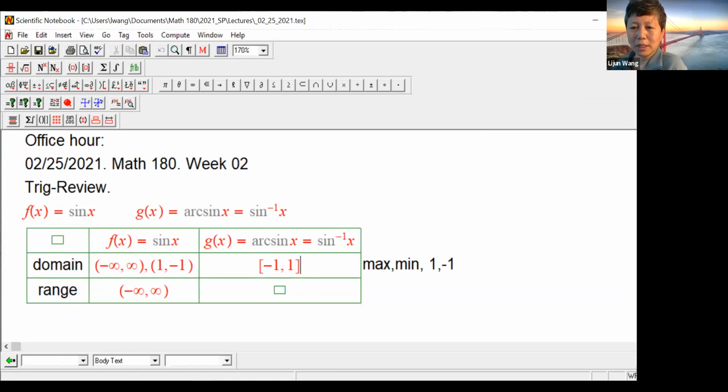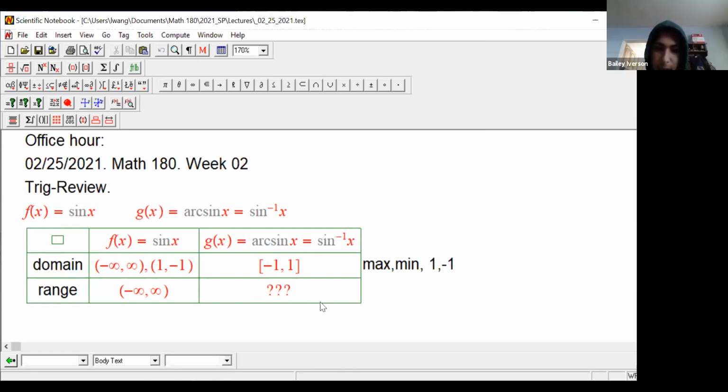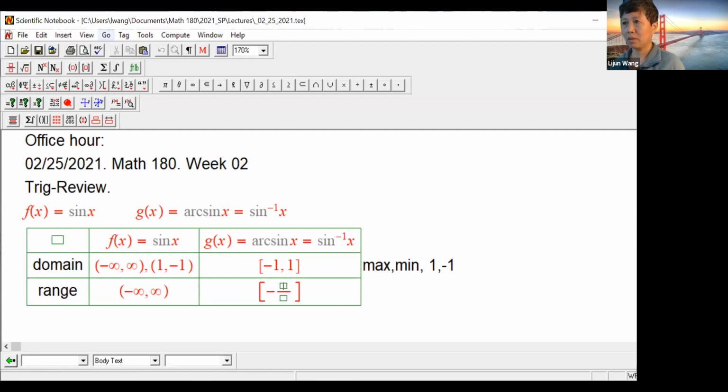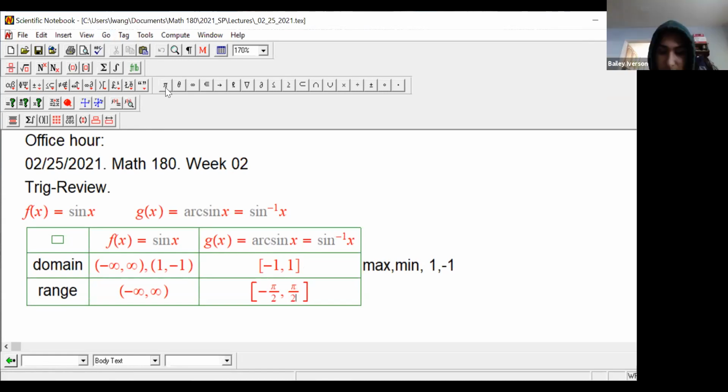So you guys didn't really study. Some of you studied. So what's the range for arc sine? I think it's like -pi/2 to pi/2. That's pretty good. Is it the way I wrote it down? Well, I think so. We need to plan to spend more time here.